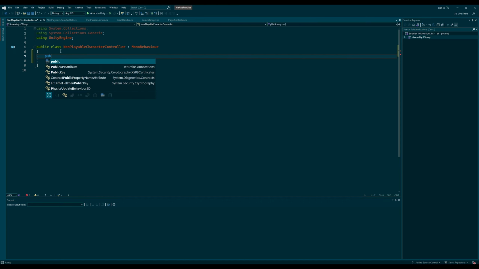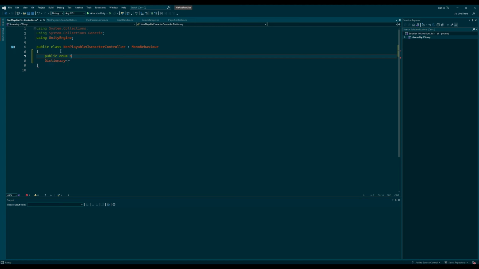So let's go public enum NPCStates, and then, for example, we'll have idle, we'll have patrol, none, and we can add to this later, but these will do for now.